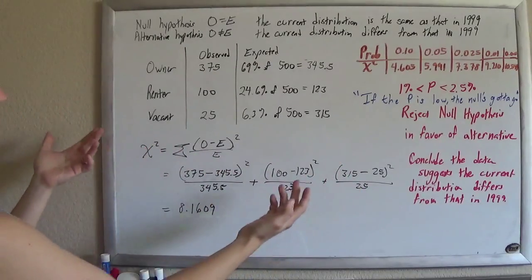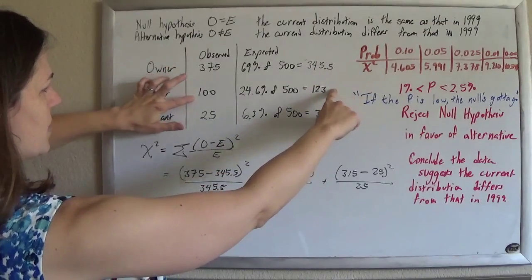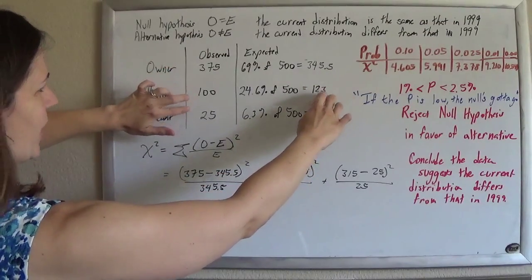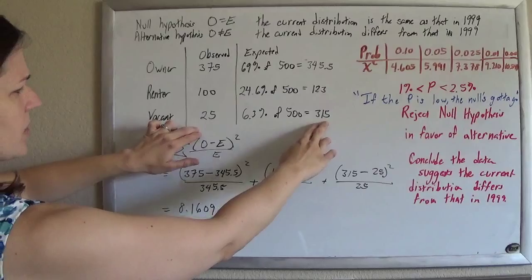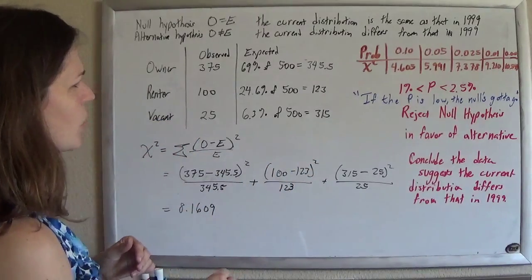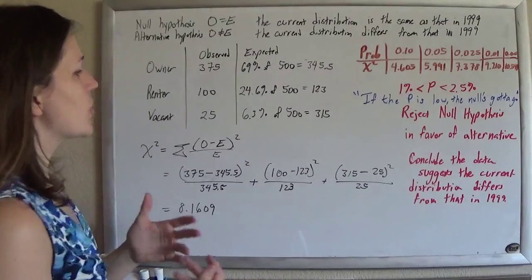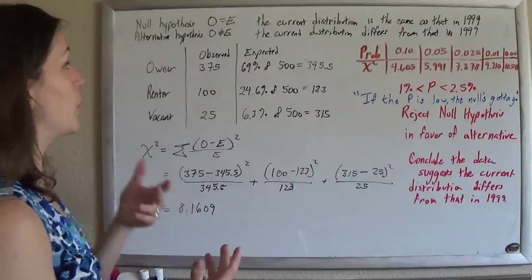And so now you're kind of looking and you're like, okay, that looks about the same. That looks a little higher here, but whoa, that looks kind of way different, right? So you're like, I think it's different, but how do you show statistically that it's different? So you do this whole formal rigmarole.